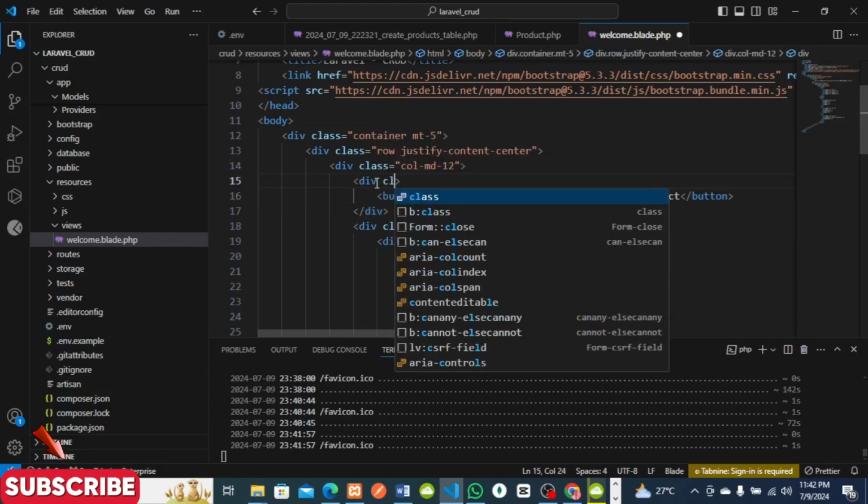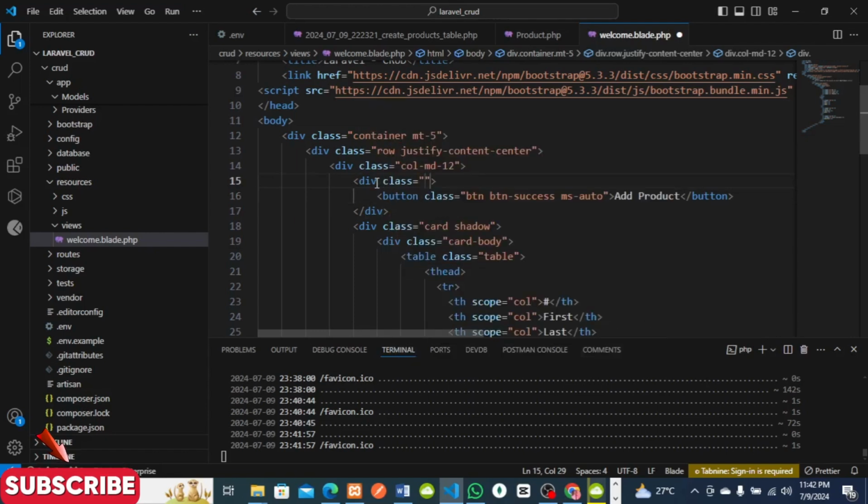Then here I'll say I want it display flex, with ms-auto, display flex, and I want it to be justify content between.